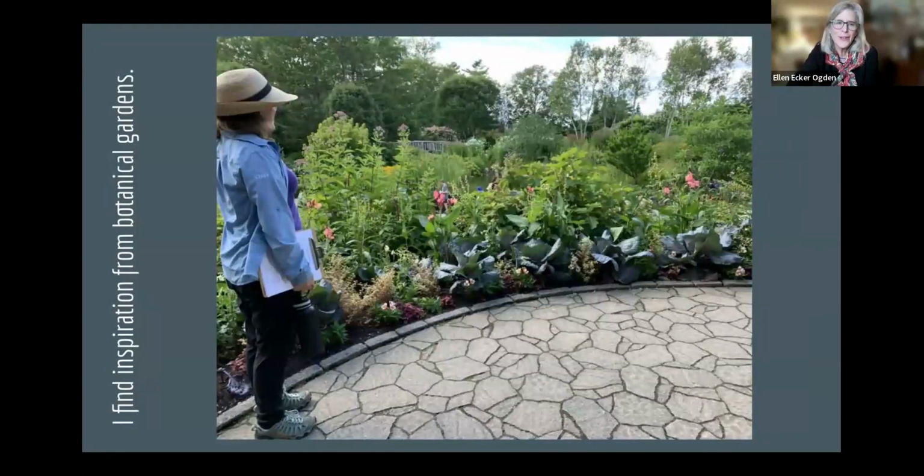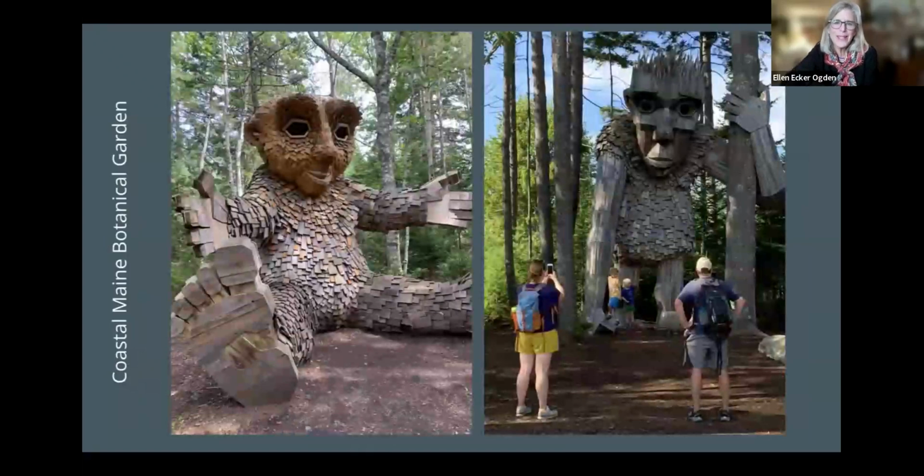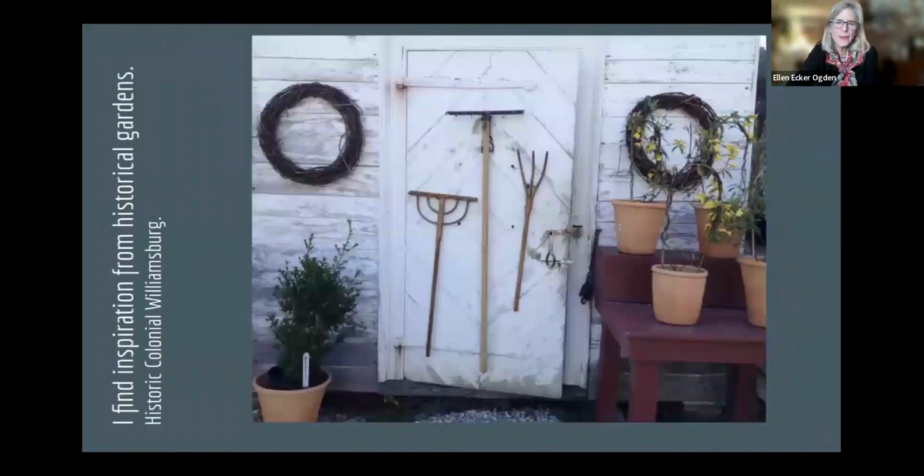And one of the features of that garden, which is really most spectacular, is they have trolls. They have five of these gorgeous wooden trolls. And I really encourage you to look up the artist. He makes these trolls in various locations all over the world out of recycled wood, and gets a whole team of volunteers to help put them together. His name totally escapes me, but they are fantastic. At the Coastal Maine Botanic Garden, they have them tucked into various places, and they're just fun. Adding fun and whimsy to the garden is so important.